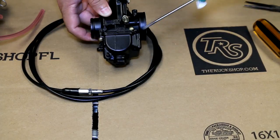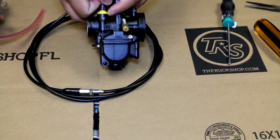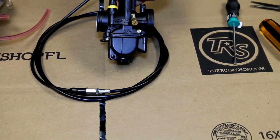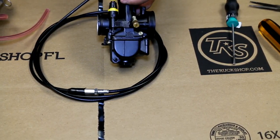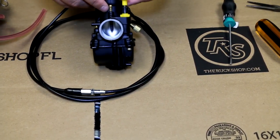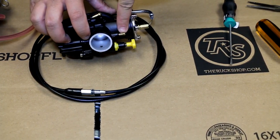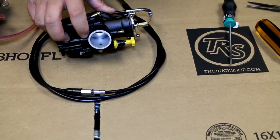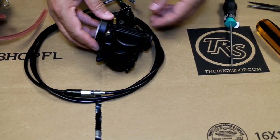This is your overflow — sometimes you'll have a tube coming out of this, and you can put a tube in there if you need to. And this is your choke. This gets pulled up when you want to start your motorcycle or scooter. Once you start it, let it run for about a minute and you can push it back down. On the 28s there's also a vacuum line — this gets plugged if you're using it on a scooter. On a 30 mil carburetor it's already plugged up, and that's pretty much it.